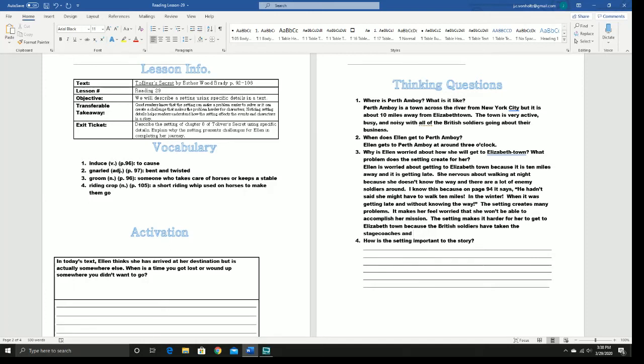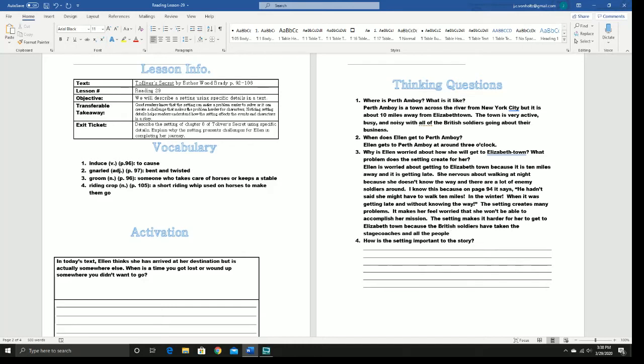I'm actually going to add something here that I didn't discuss now, but now that I've been typing, and this happens sometimes when you start to answer the question, you actually think of something different. The stagecoach man doesn't want to help her. He said things in the past he would have helped, but now he's not because he's worried about the British taking all of his things too. And so the British soldiers have taken the stagecoaches, and all the people living there are nervous too.